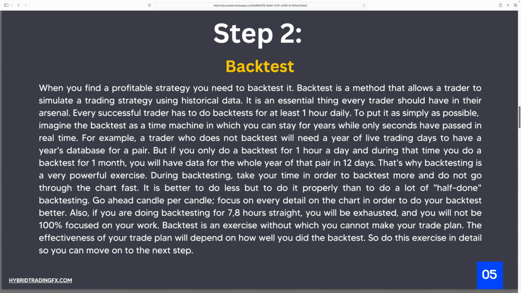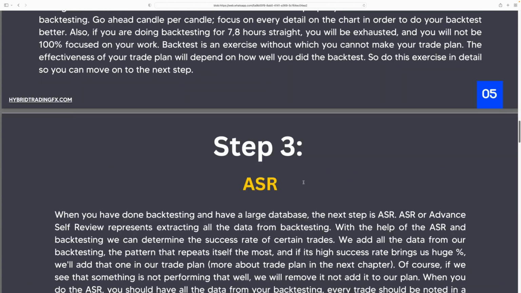But I don't know which strategy you're trading, so I cannot tell you if that's the right thing or the wrong thing for you. You need to check that out for yourself. But it would be good if you can backtest one pair and one time frame, and then as you gain experience you move on. It's better to be master of one pair than trade 20 pairs but not know anything about them. So yeah, let's move on, guys.